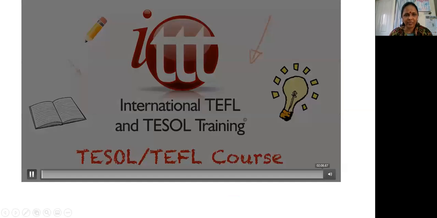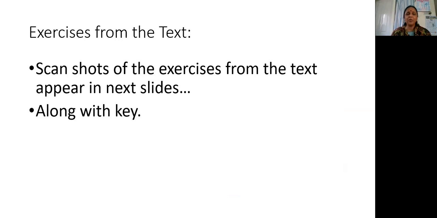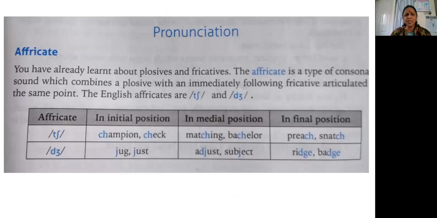And now we have. Now we will look at the text, the exercises that we have. First, we'll do the affricates ch and j. Then we will move on to the nasals ma, na and ing. Okay. First one here. It is pronunciation of ch and j. Only two affricates we have.